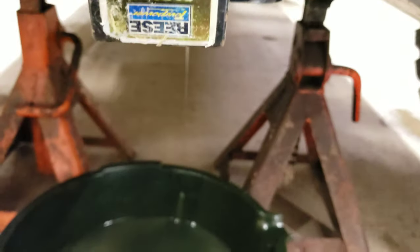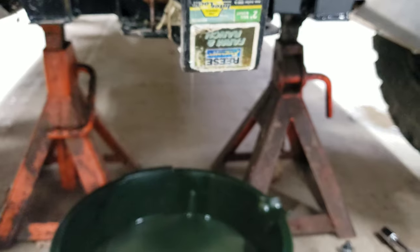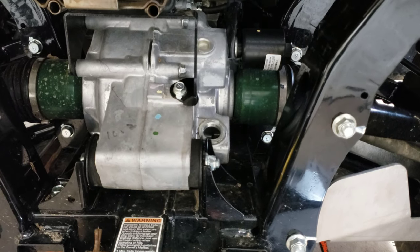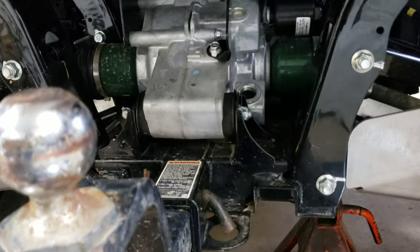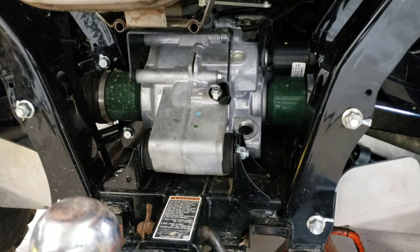All right. So we're just about done draining. I'm going to pause the camera, and I'll finish doing my draining, and we'll skip on to the engine. I think you can understand how to fill that. I'll fill it with 2.11 quarts, and I'll come back and use this camera, look down in the hole, and show you what it looks like when it's full. But you're simply going to put the plug back in the bottom, fill it, put the plug back on the top, and then move on to doing your engine oil and filter change.